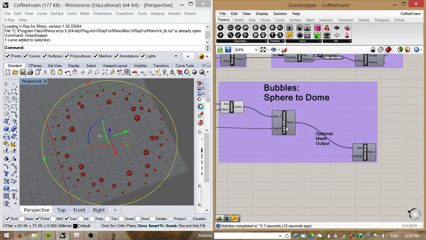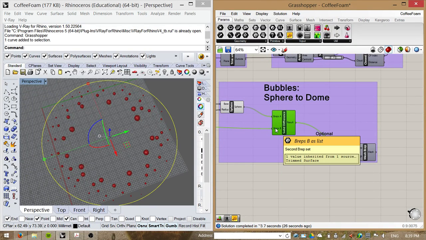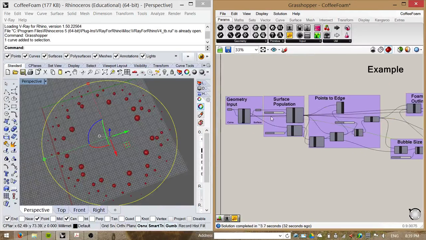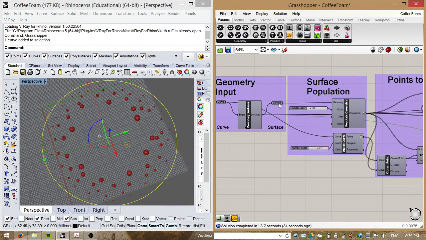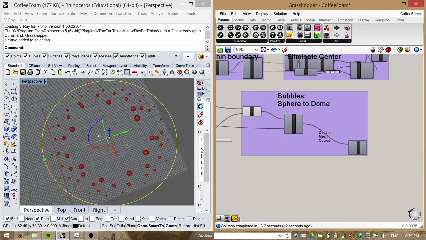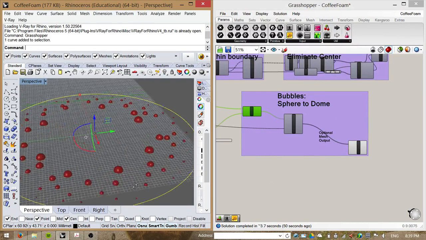So just like what you would do in Rhino, you can do a Boolean. This is a solid difference widget. Essentially, you take the first rep, i.e. our spheres, and basically chop them by the surface, which, if you recall, we created way back here in the boundary surface widget. All that does is take these spheres and chop them in half. So now we have that bubble condition.